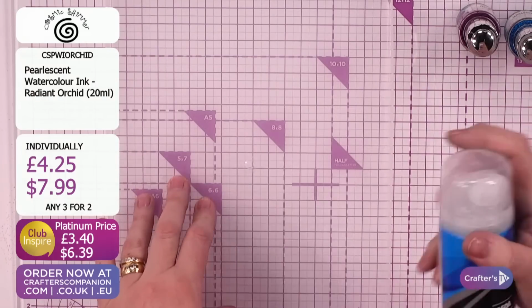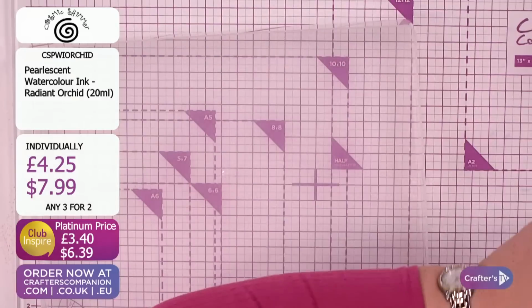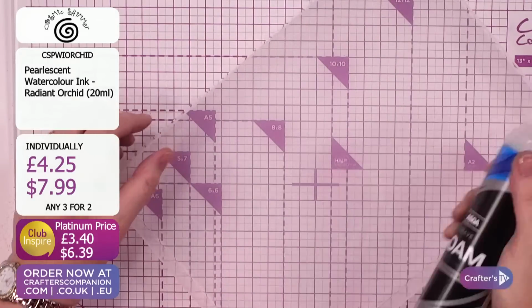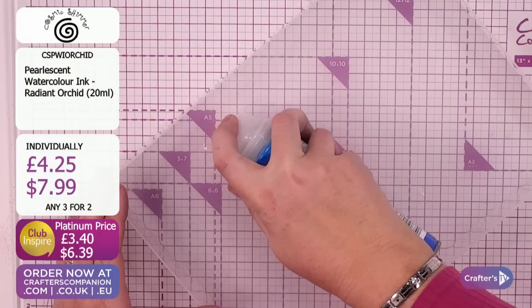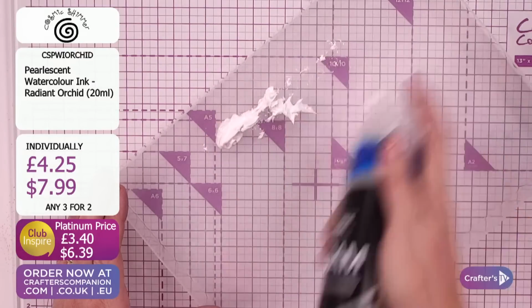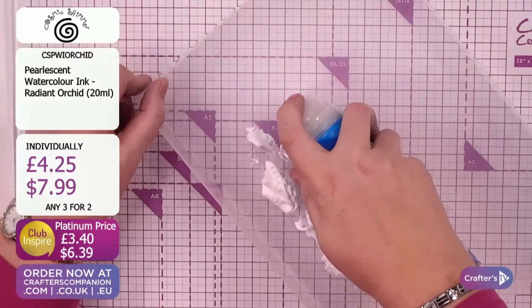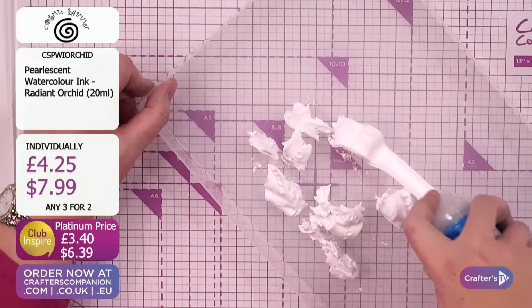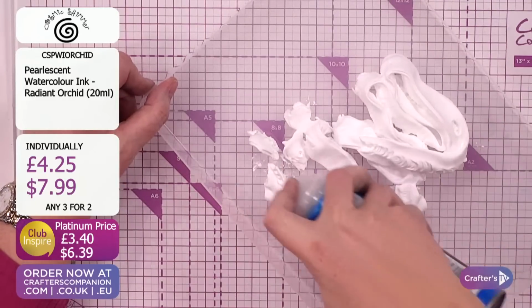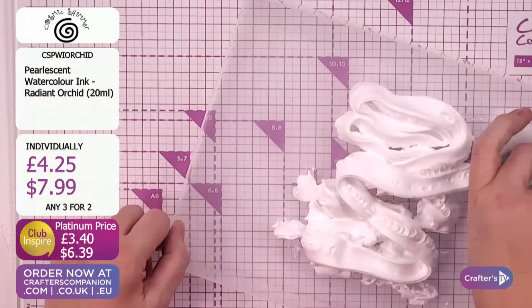So again, cheap as chips. You don't need any fancy shaving foam. Just buy the supermarket brands. It doesn't have to be anything fancy at all. And then I'm literally just going to put, oh dear. Ooh. There. And it has to be foam, not the gel. Yes, it does need to be foam. Yeah, there we go. I think it was objecting to being in my bag all day.